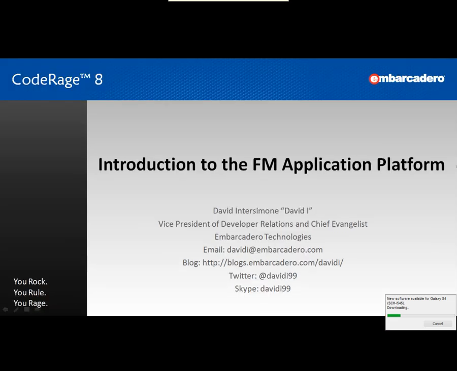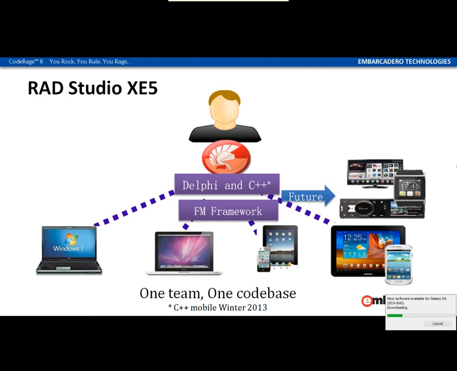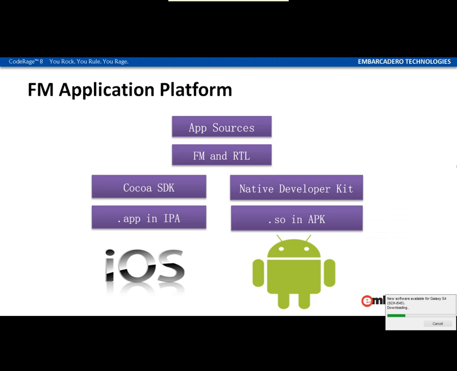This is me. Those are all the ways to follow me, link me, connect with me, send emails to me. JT showed this. Those are the 4 different platforms, Windows, Mac, iOS, and Android that we currently support for Delphi and XE5. And again, winter time is when the C++ version for mobile, for iOS and Android, is planned to be released. JT showed this one that FireMonkey and the RTL combination with your code allows you to build apps for Windows, for iOS, for Android, and for OS X.